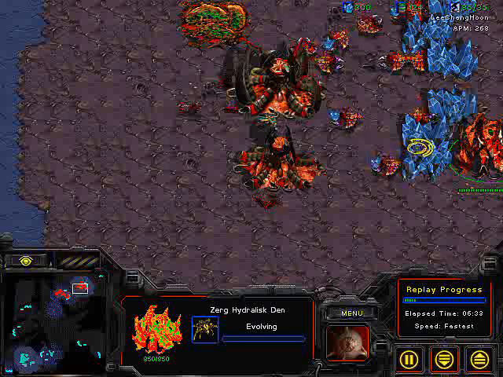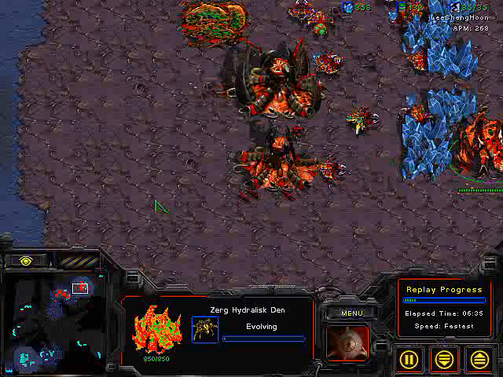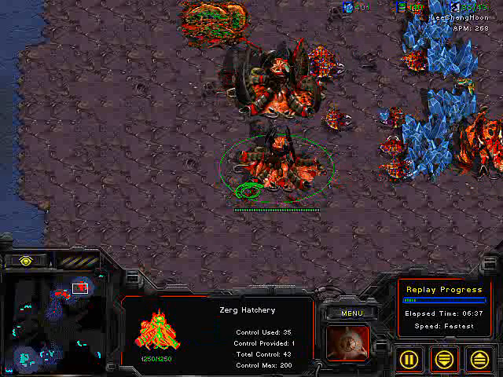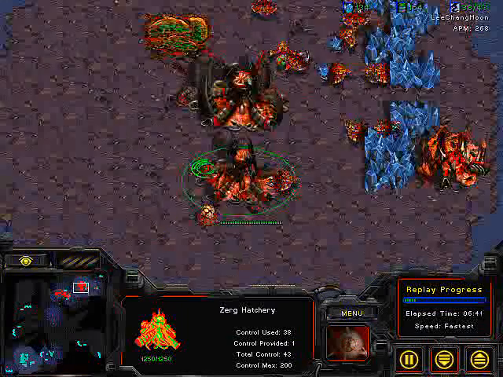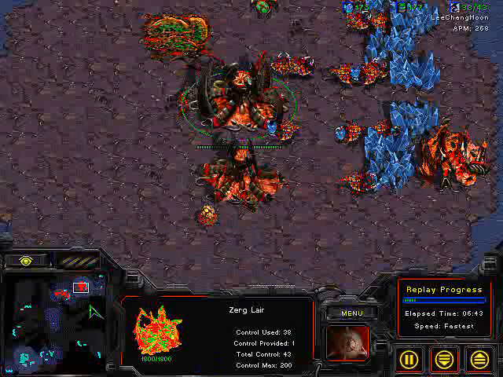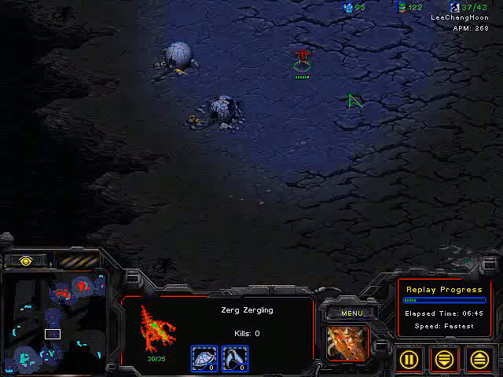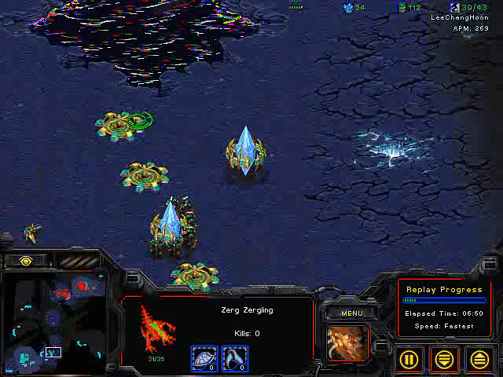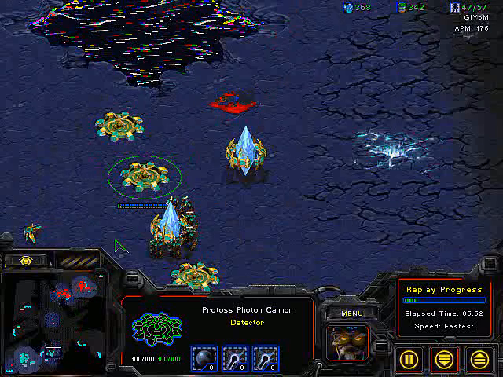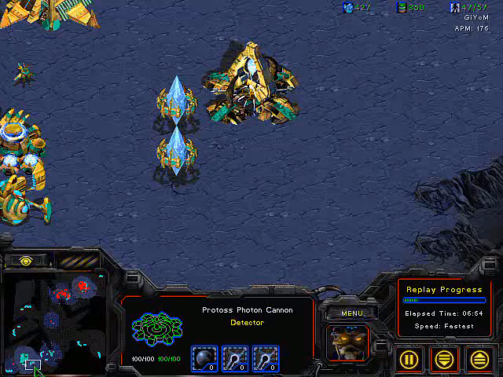Lair has come up, and it looks like lurkers are being immediately researched. An expansion will either go up soon. Actually, it looks like he forgot an overlord, but no problem. And I guess he will expand soon, but here comes a Zergling going down to scout. There are some photon cannons set up over here, so the Zergling was not able to see too much.